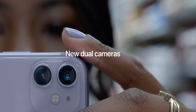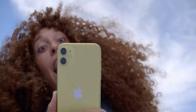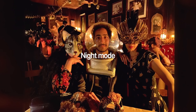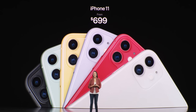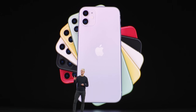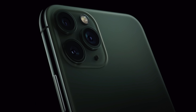At $699, the iPhone 11 actually costs less than the XR — that was very surprising. Apple managed to pack in a better camera, slightly better battery life, a better processor, and new finishes while dropping the price. This is going to be extremely popular going into 2020. It's very apparent why Apple is dividing the two iPhone lines: they want the iPhone 11 to be the most popular iPhone and are pricing it accordingly, while the iPhone 11 Pro heads into more expensive territory to allow for greater innovation.